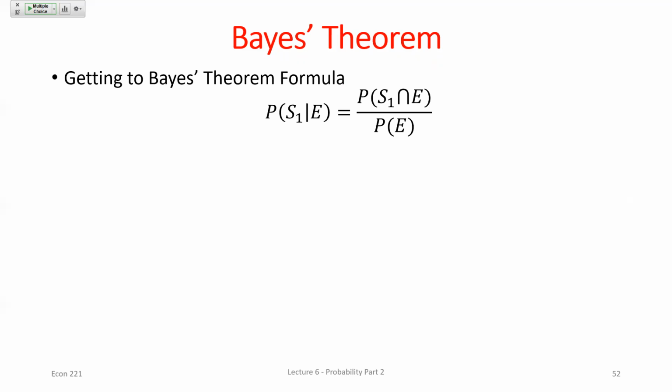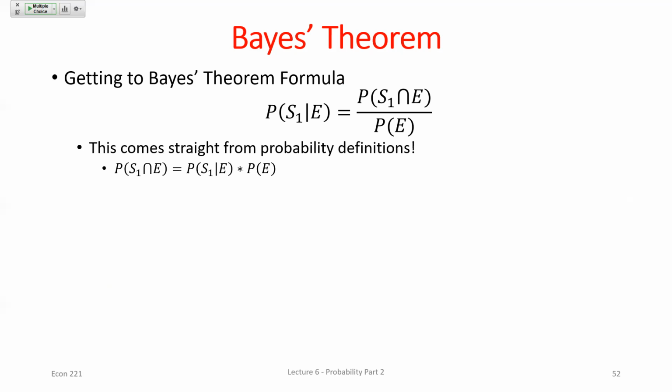So that denominator up there, the probability of E, the probability the test comes back positive, I don't really know. Based off the manufacturers of these tests, I know the rates of false positives, that you'll get a positive result given that you don't have a disease. And I might know the probability to accurately identify someone. So given that you have a disease, what's the probability the test can identify it? But for the general population, without any more information about them, I don't just know the probability you get a positive test result. So I'm going to have to break this down.